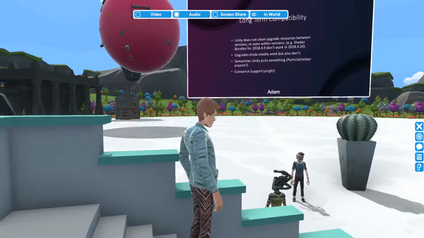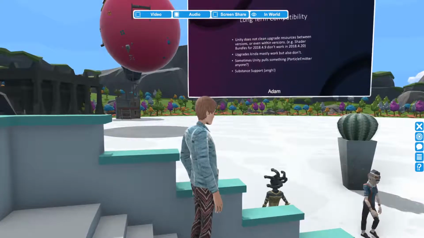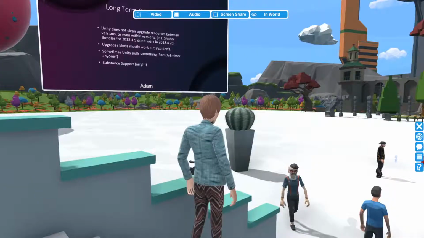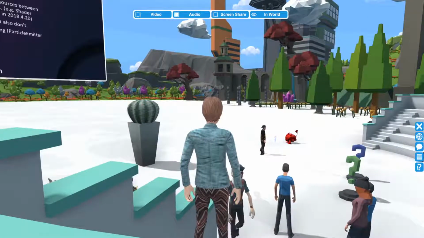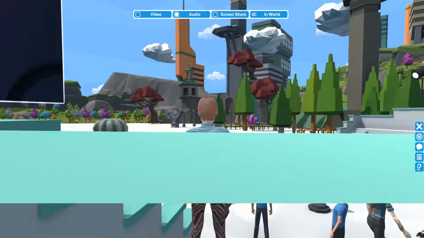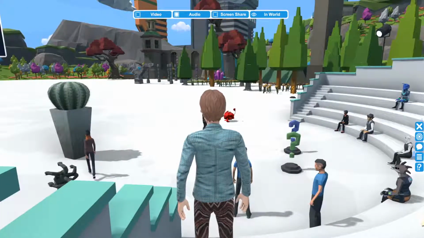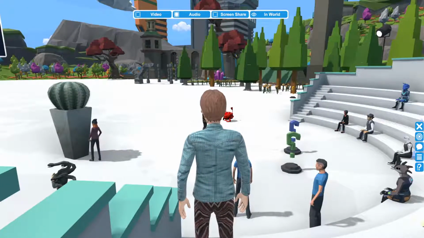When we first launched this into beta, we were running on Unity 5.2. We have upgraded to 5.4, 5.6, 2017.2, now 2018.4. We'll be jumping to 2019.4 when it hits, probably in the next 1 to 2 months.